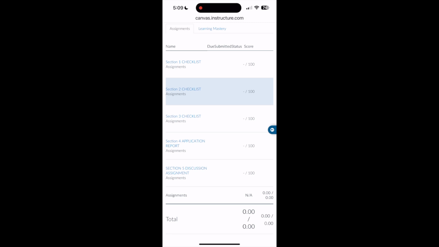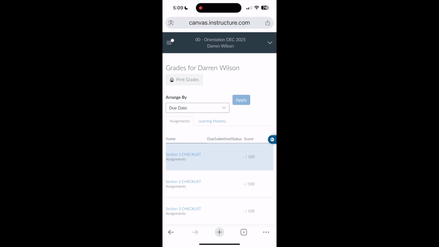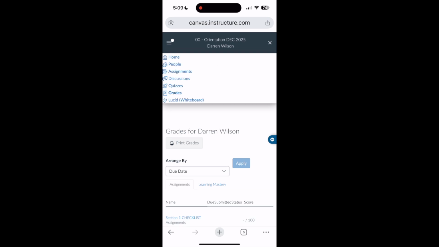Once you submit your discussion assignment, we will mark that as complete, award you points, and you'll be able to watch each one of these grades fill in up to 100 points. And so the total point value for the entire orientation course is 500 points. So when you reach 500 points, you'll know that you have completed everything that you need to do in the orientation course. Let me go back real quick to the home page.